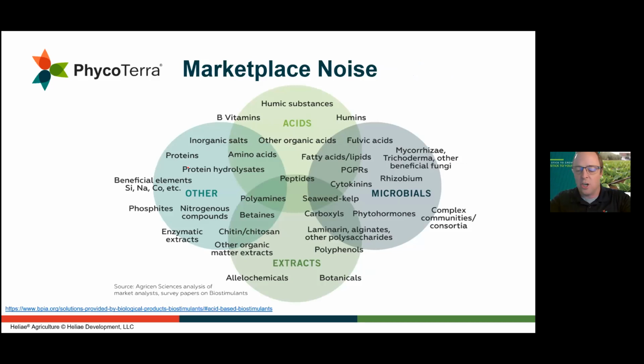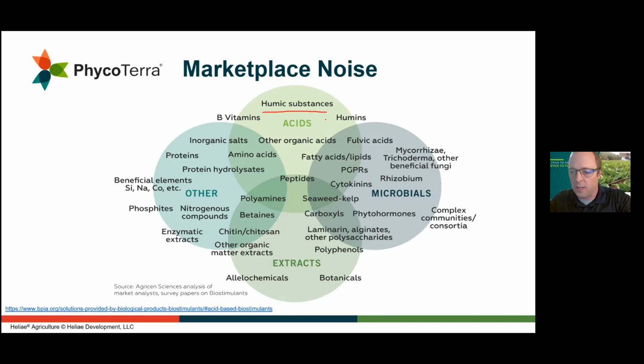This is a chart from an Agrison paper where they charted these different active ingredients and where they fit in. I know you've really got to squint and find your favorite product here, and just think, what is my active ingredient doing? How does it fit in? All the traditional players are in here.